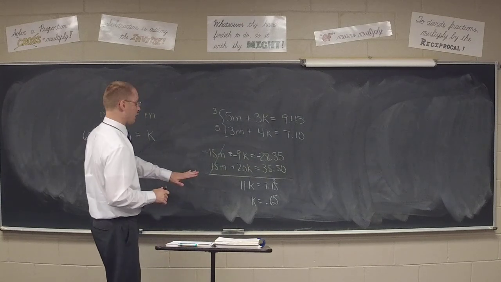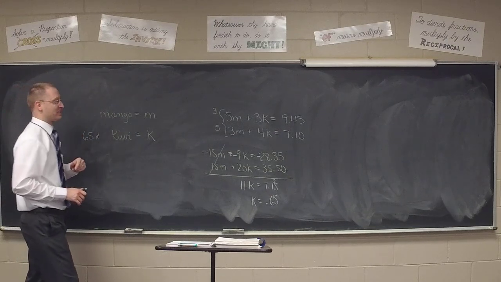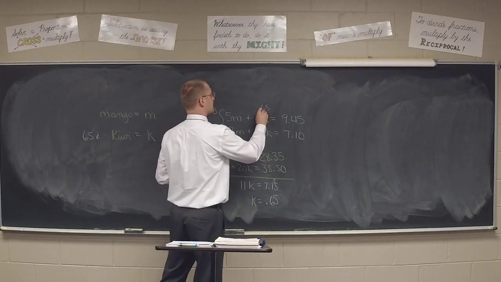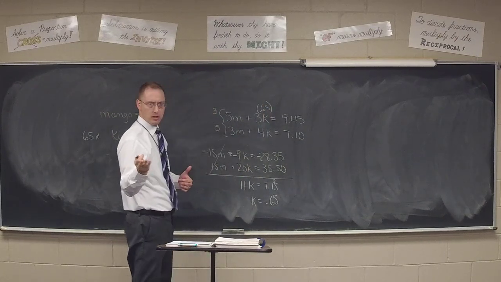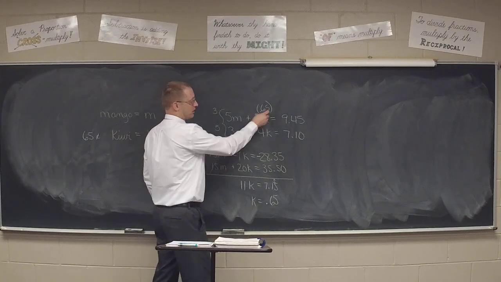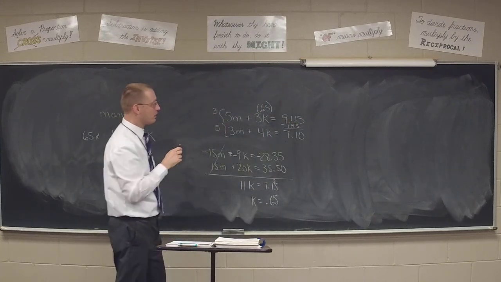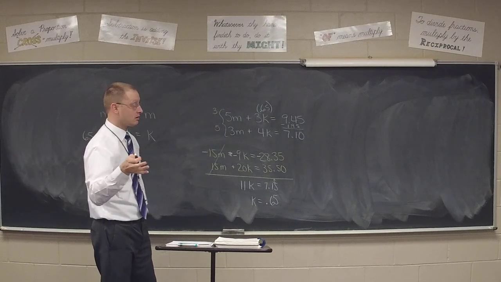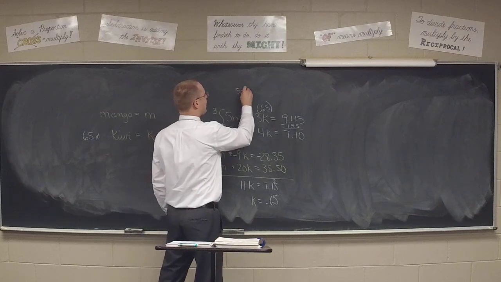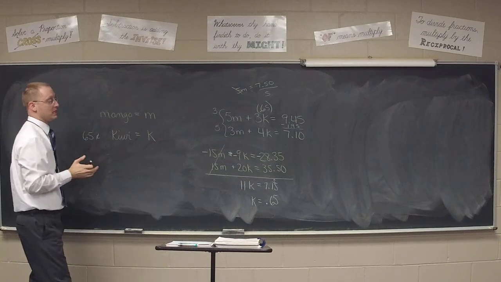Well, okay, ultimately we're going to have to do that here in just a minute, but I'm not ready for that yet. I still need to find the cost of the mango first, right? So let's go ahead and plug it back into the top equation. Put our 0.65 right here. 3 times 0.65, anyone? You carry the 1 on the first one. $1.95. Well, let's subtract the $1.95 from the $9.45 to get $7.50. So if 5m equals $7.50, let's divide the 5 away to get the cost of a mango.